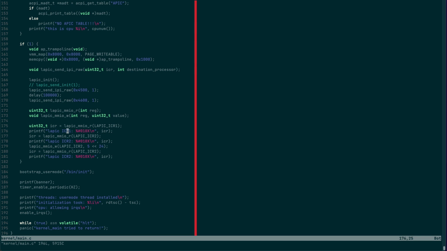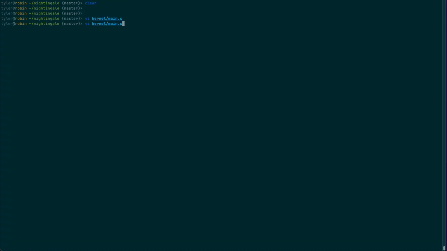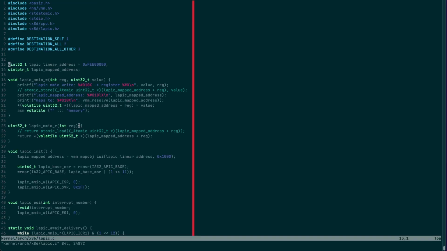so I started printing out, what is the value of these registers? Well, I see that they read as 0, but that's totally believable. A lot of hardware registers, you write to them and you get a value, but you read them back and you get nothing. That's not abnormal, so I wasn't too alarmed by that. But now I feel like the stupidest person ever because it turned out that I just had the wrong address. I had one fewer 0 here.